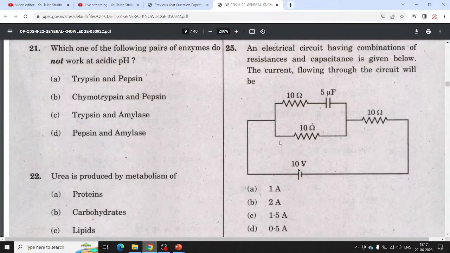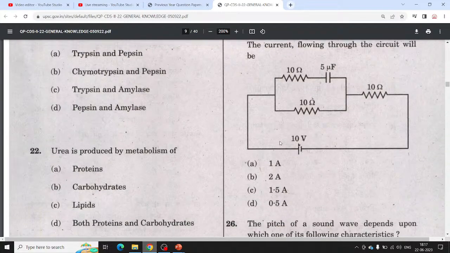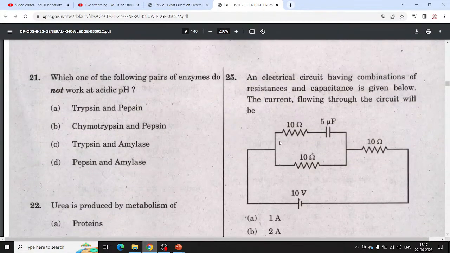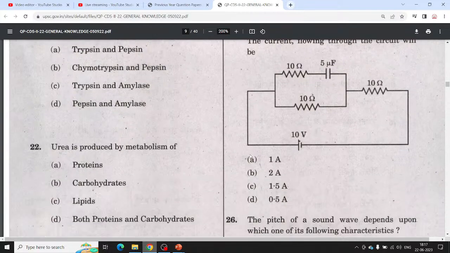Tell me now, is it in series or parallel? Now, if I want to find the final answer, the effective current. These two are in parallel, but this one and this one are in series. So here you will use 1 by R1 plus 1 by R2. You will get the RP value, and that RP value and this you will add, and then the voltage, they have given 10 volt and you have to find the current. Yes or no? Easy. Okay, so that's how the question goes. Okay, look at this. Which one of the following enzymes works at acidic pH value? Actually, this is your biology, digestive system. I didn't do that, but look at how they are asking the question.